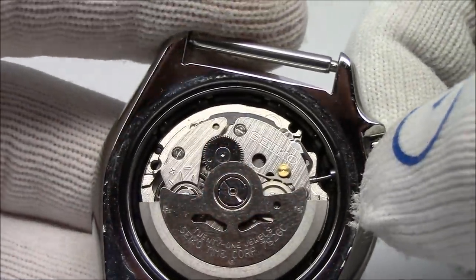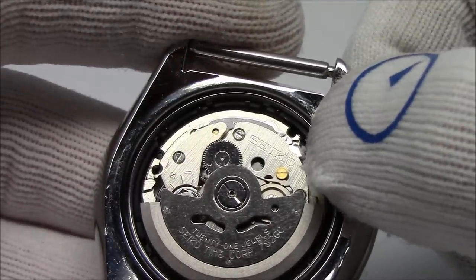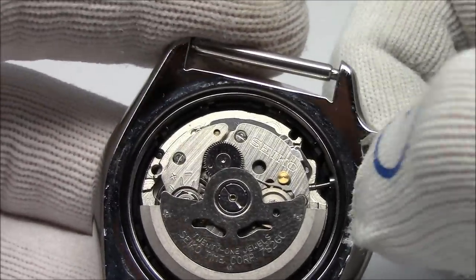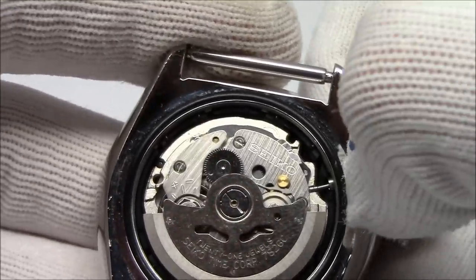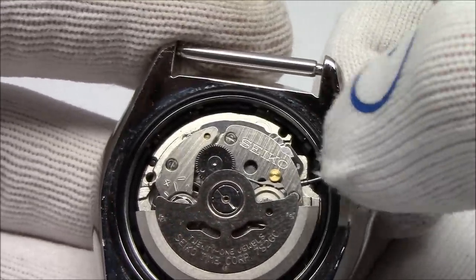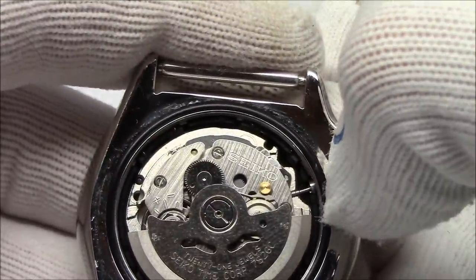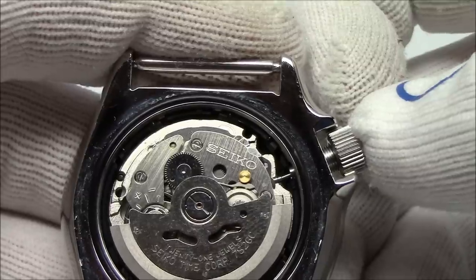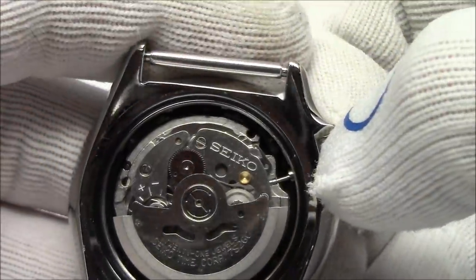And then when I look over here, I'll zoom in a second, by my thumb, there's a little lever. And when you pull out the crown to set the time, you see that lever moving? At the top, there's a little button that you press to pull the crown out, and it actually does peekaboo when you pull the crown out. So that's an easy way to know that that's how this crown comes out.